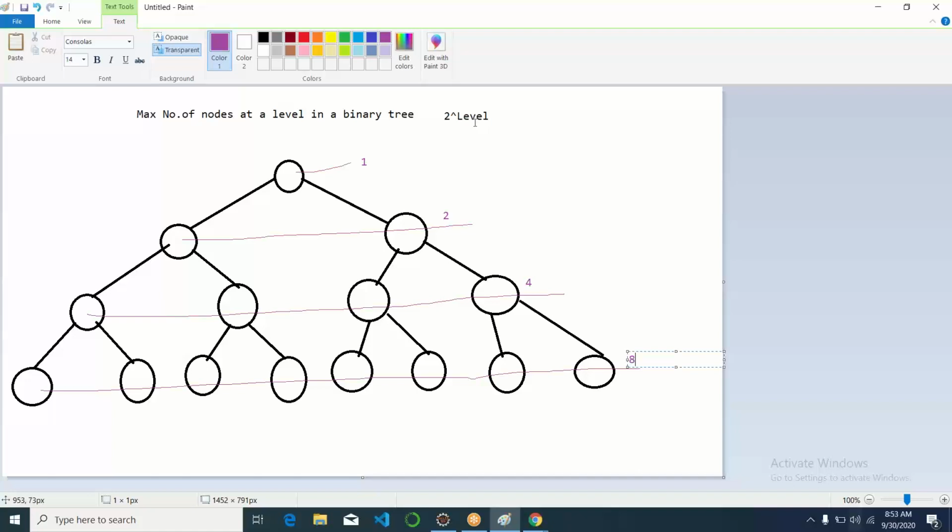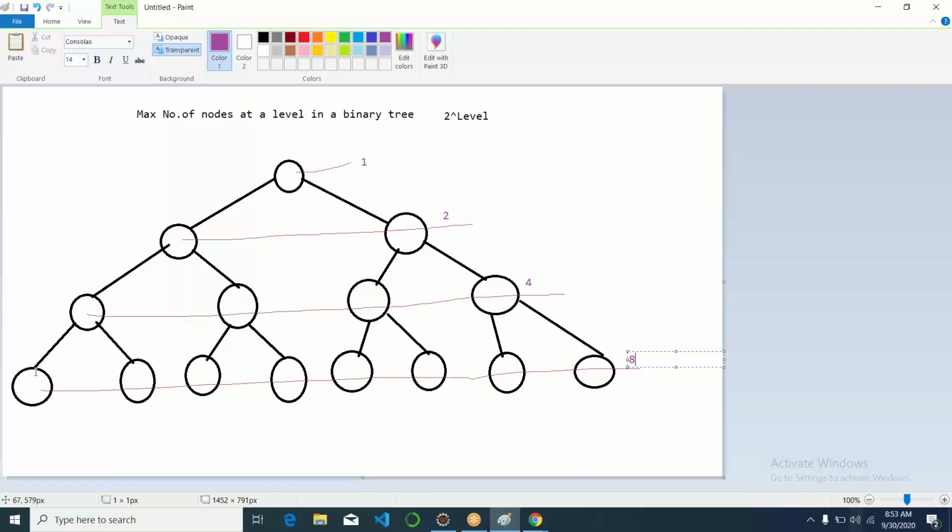If all the levels are completely filled, then such a binary tree is called a perfect binary tree. If you see this, here all the levels except the leaf nodes are completely filled, right?